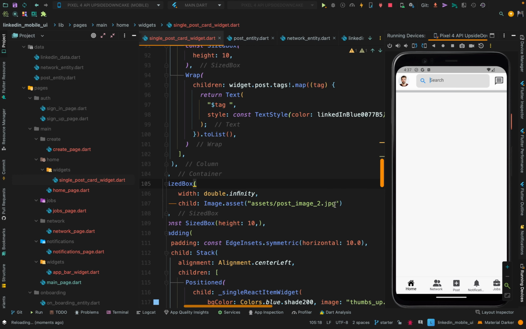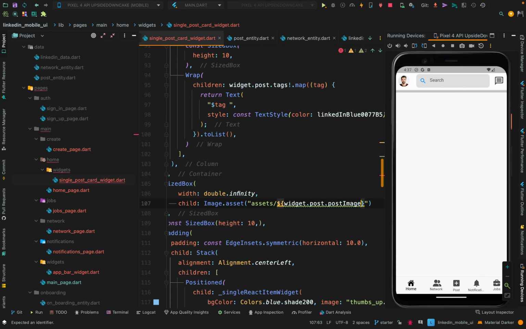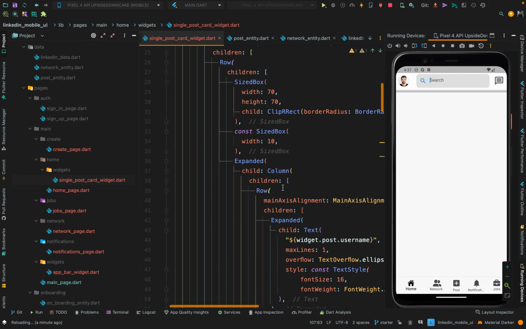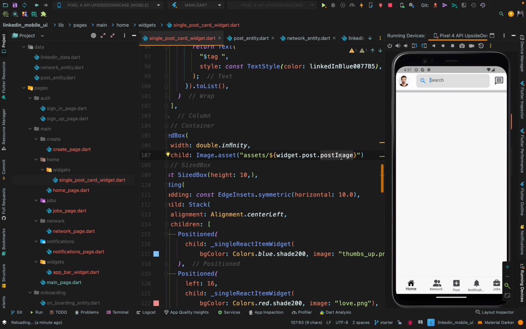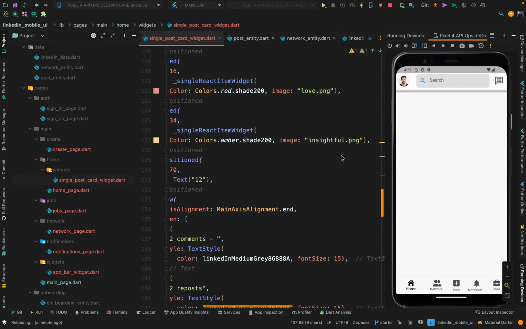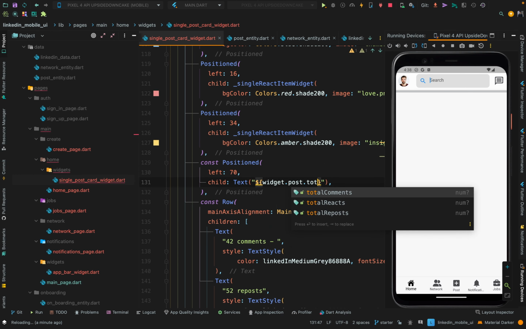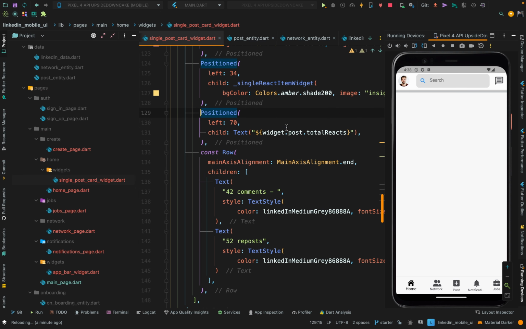In the size box we will have something, remove this image asset from here, but instead of the asset we will do widget.post.post image. And then also here I think I forgot something. No, it's good. I thought I forgot the assets put before the post image or the profile image in that case. And here there will be widget.post.total reacts, and this is not going to be a constant though.